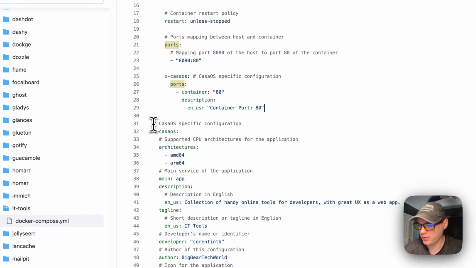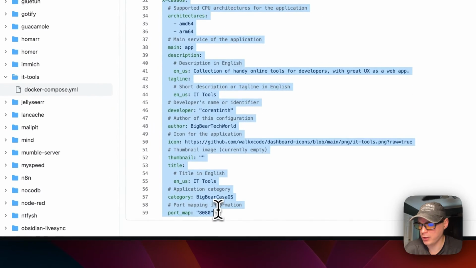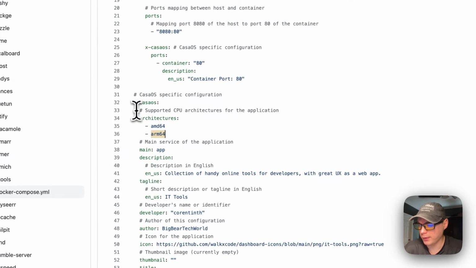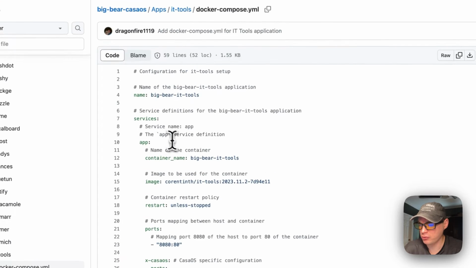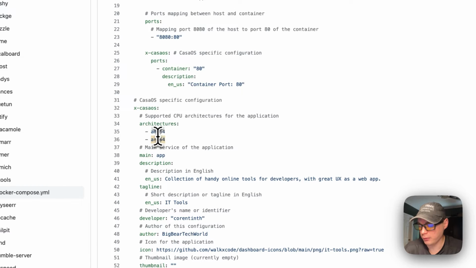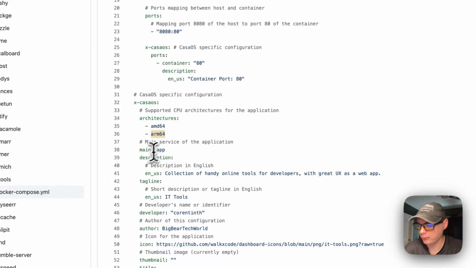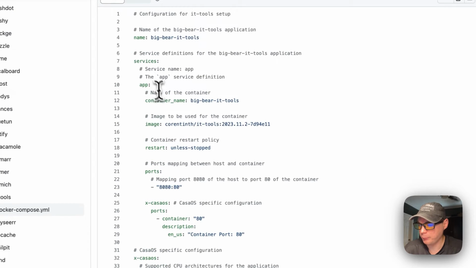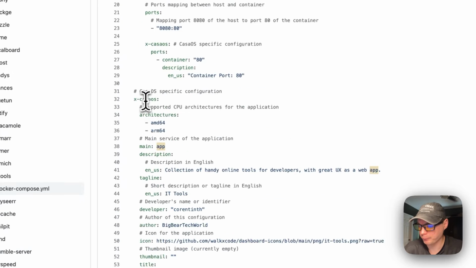And then I'm going to set some CasaOS-specific configuration down here. The architectures that the Docker image up here supports are ARM64 and AMD64. The main is set to app because of the service name up here, app.